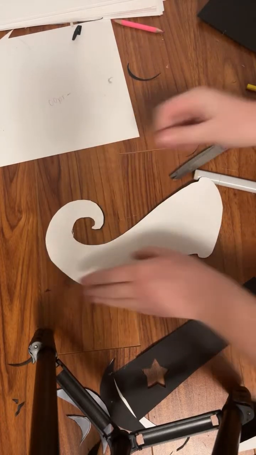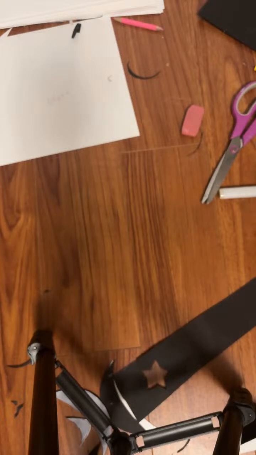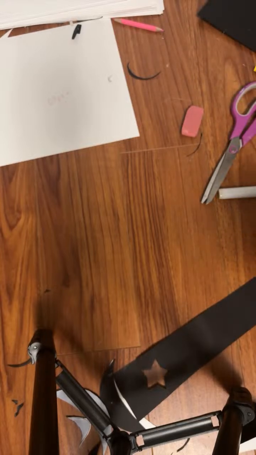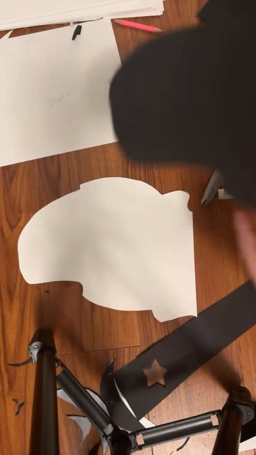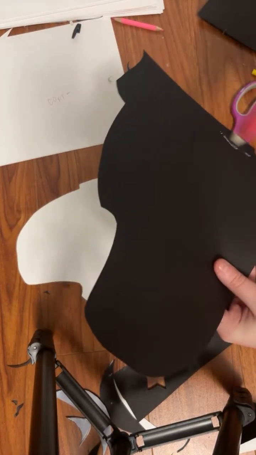Okay, this is layered. Yay! The little horns don't have to be layered, which is good. The ear. I layered the actual base itself with 2 layers of cardstock, but I only layered these with 1 layer of cardstock.